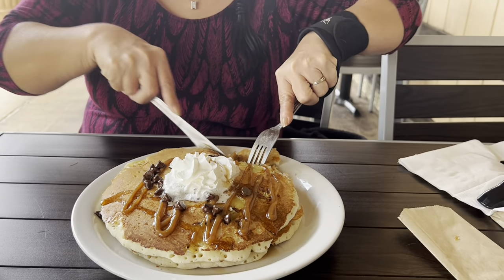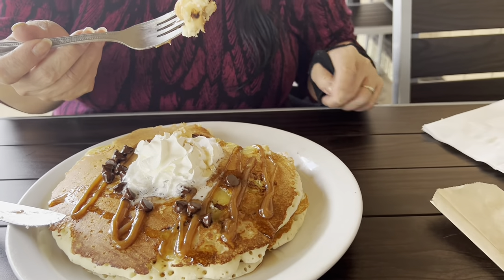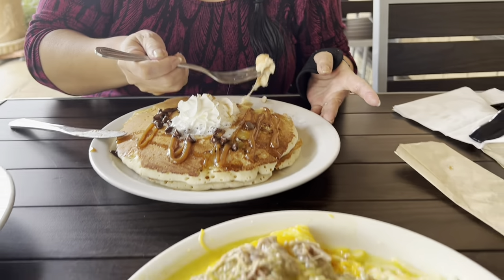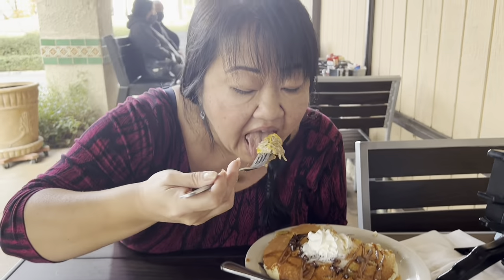Doesn't it have bananas in the batter? Inside — you can see one on the outside. That should sweeten it up. Not too sweet. I like it like this, more bready than anything else versus too sweet. That's why we put a little bit of syrup on here. This is really good, this is really big — this is definitely going to fill us up for a while. But you've gotta try this, this is incredible. I feel like I'm missing out, but I'm doing it for everybody else.